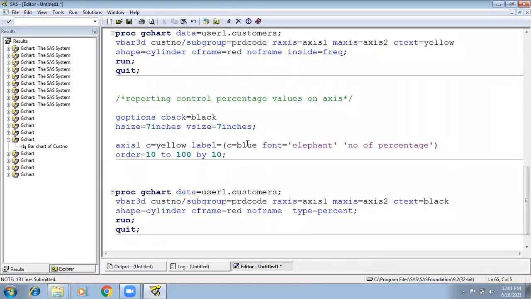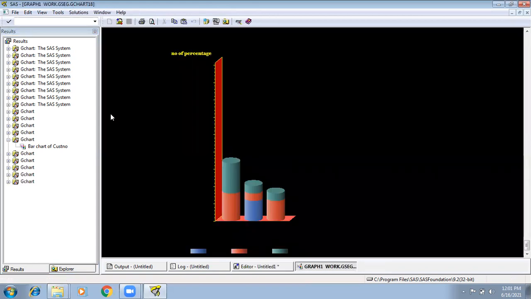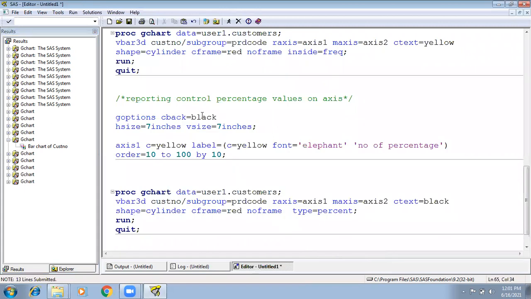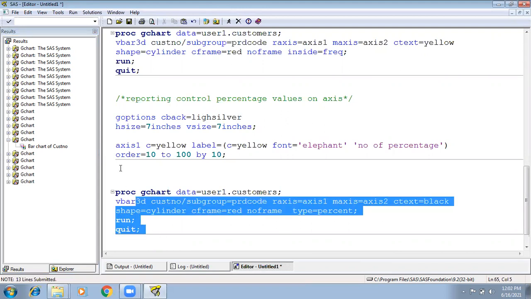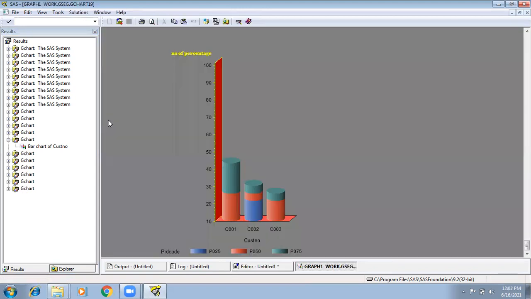So color blue. Select color also, light silver. 10, 20, 30, 40, 50, 60, 70, 80, 90, 100.